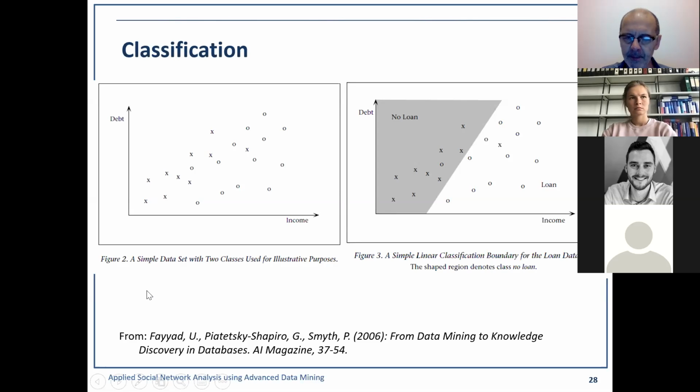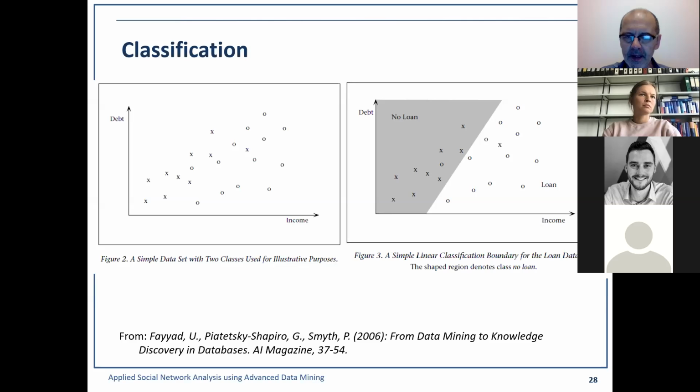Again, this paper is not a very current paper, but it's still important because it gives a very good and easy to read introduction.